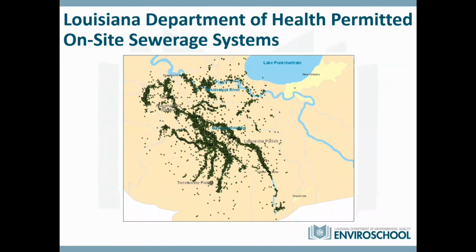So at this one, I'll put at the top the title of this particular slide, Louisiana Department of Health Permitted On-Site Sewage Systems. The only reason I did that is to show you that this is where this data comes from. All these dots are a permitted system that somebody has installed and got a permit from the Department of Health. And I'm not blaming the Department of Health for letting all these things occur. They have to do this because that's the way we're going to make sure that these systems are being maintained properly. This has to happen. But sometimes, quite frankly, there's just too many of them.